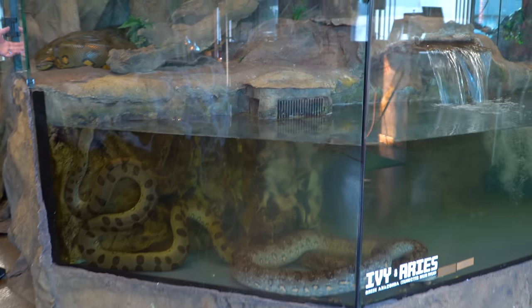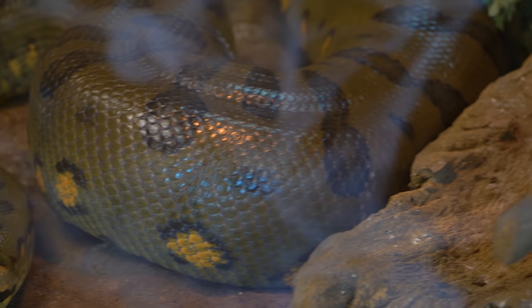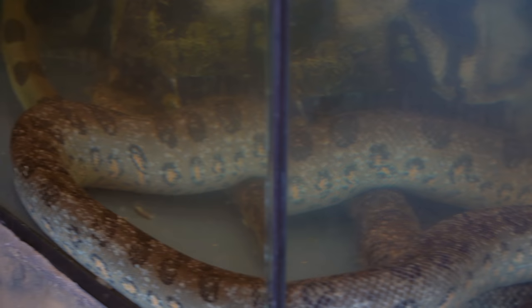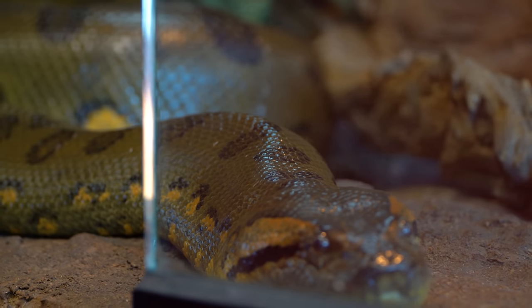But I will say one thing — they are messy snakes. If you're ever deciding to get an anaconda like my girl Ivy, Ariana, or Jazz, they're amazing and the experience you can have with them is incredible. But man, are they dirty. When we fed all three of our giant anacondas at the same time, we've had to clean their enclosure at least once a day, every day for the last five or six days — sometimes twice a day. Sure enough, we got more poop again. I just cleaned them out last night and here we go again. I've got to go in there, get the pond back, and clean it out. That's just part of keeping anacondas.